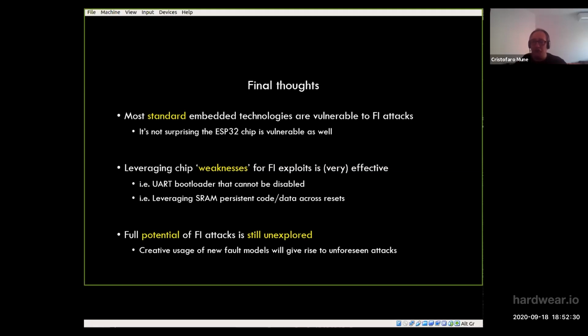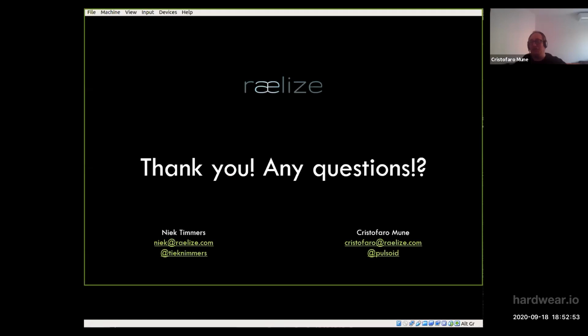So we think that if you start having a creative use of fault models, and also applied to specific targets, this could give rise to unforeseen attacks. So basically our thoughts here are there is much more to explore, and this is what we wanted to communicate with our research.